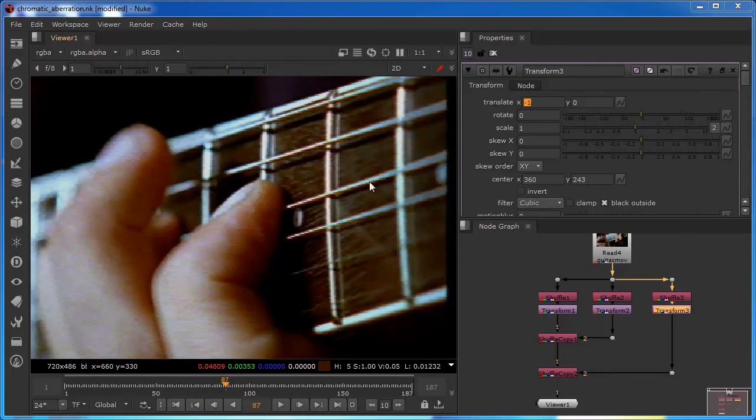So this was an example of lateral aberration, which meant that we were actually realigning the image on the horizontal scale. If we were dealing with longitudinal aberration, which is where the lines would have been on horizontal planes, then we would have been nudging vertically instead to align up. But the principle's the same. Hopefully, if you've been following along with this, you should be able to deal with chromatic aberration now using this technique, and I hope you found that useful.